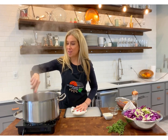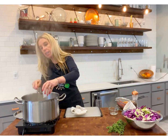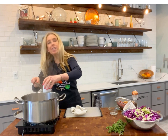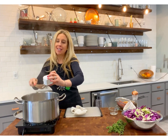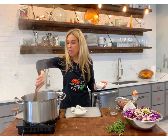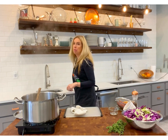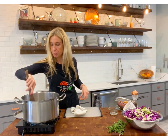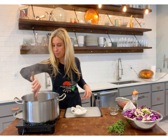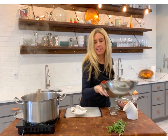Okay, well, our onions are pretty well cooked down. They are nice and brown and delicious. Next, in goes the garlic. And once that becomes fragrant, probably anywhere between 45 and 60 seconds, is when you want to add your next ingredients. The last thing you want is burnt garlic. Oh, yeah, we're there. Okay. All right, guys, I don't want to burn you.